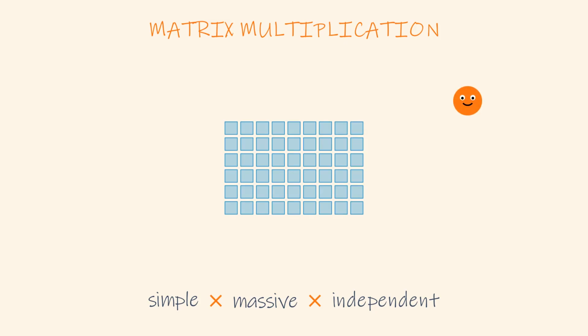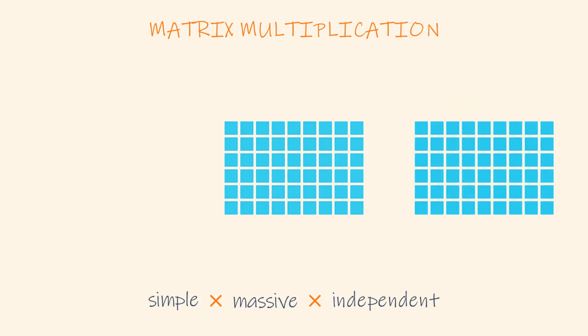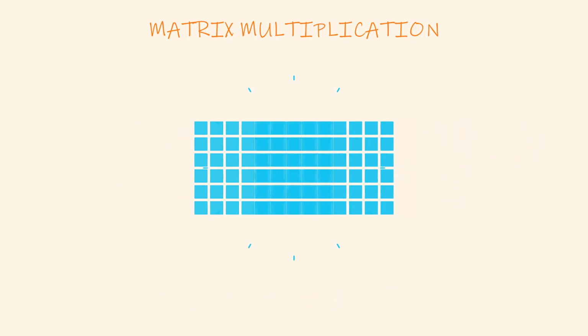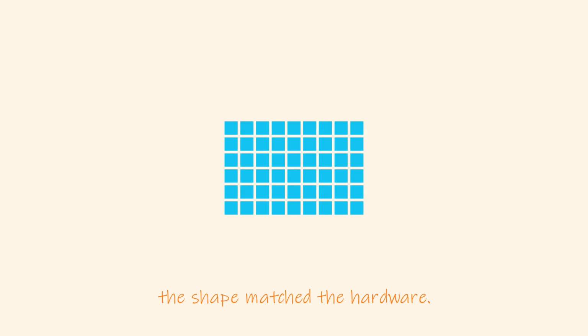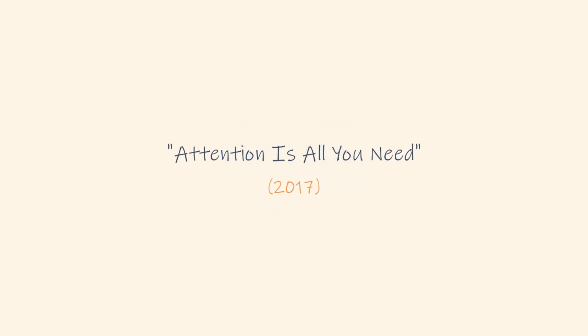Unlike the old AI models that could only creep forward one word at a time, attention processes the entire sentence all at once. Thousands of cores, computing every pair's resonance simultaneously. Which means the transformer was the first language mechanism ever shaped to fit parallel hardware, the GPU, perfectly. It didn't win because it was the cleverest idea. It won because its shape matched the physics of the hardware. The title of the 2017 paper said it best. Attention is all you need.